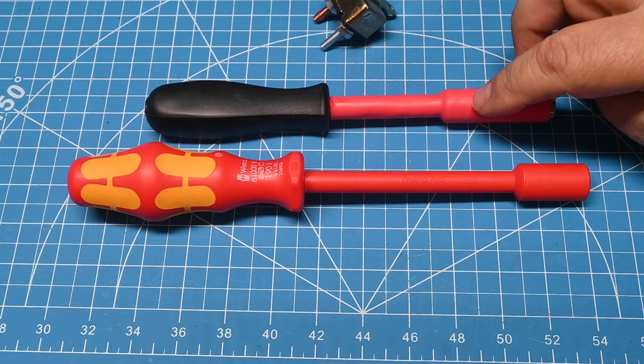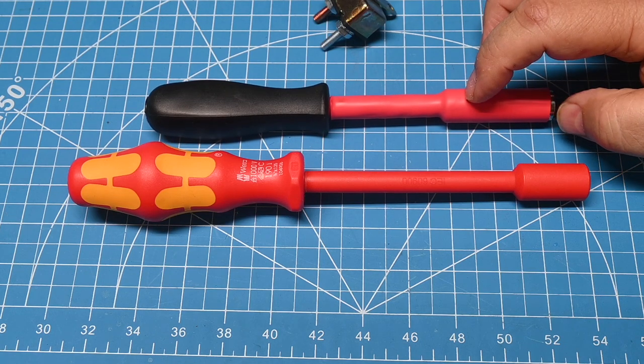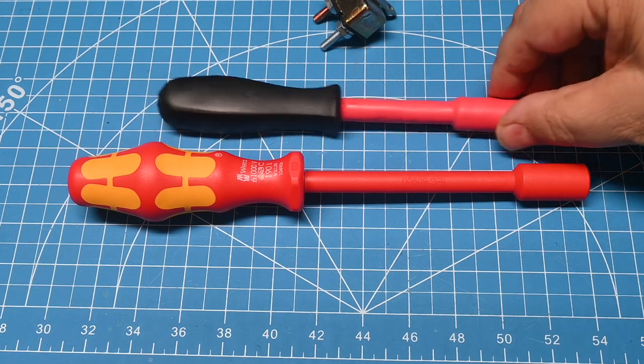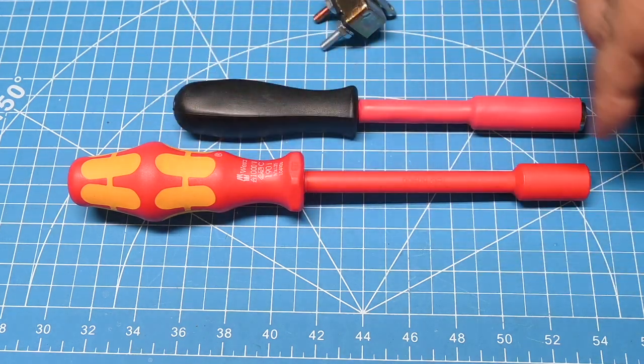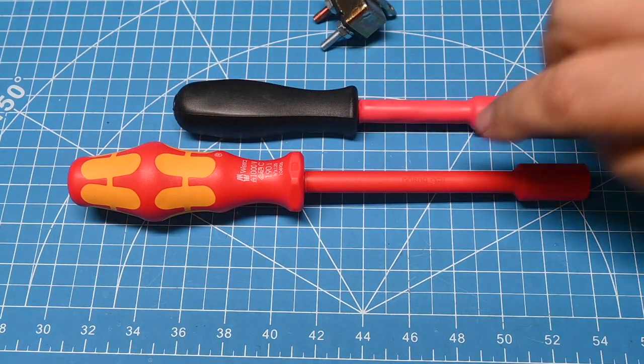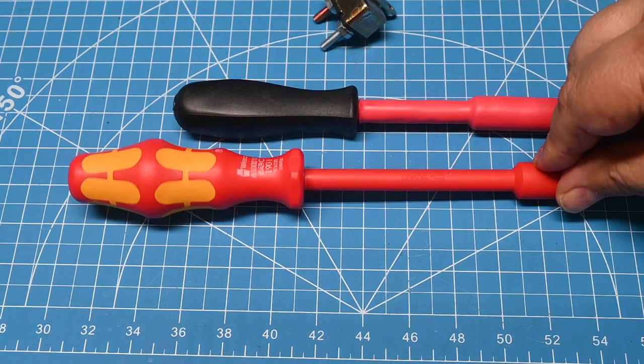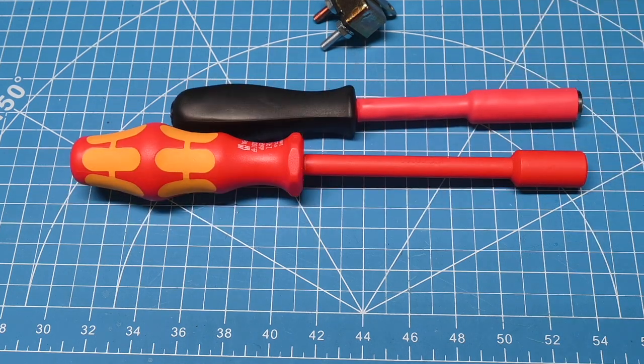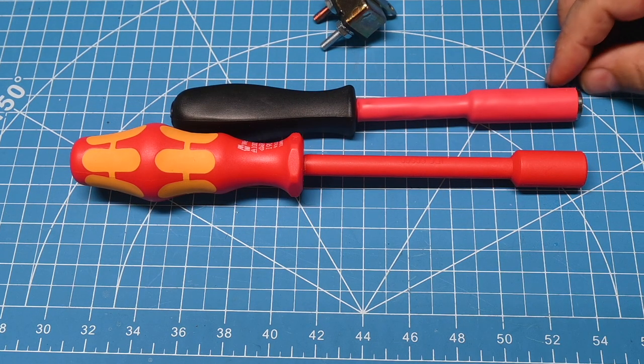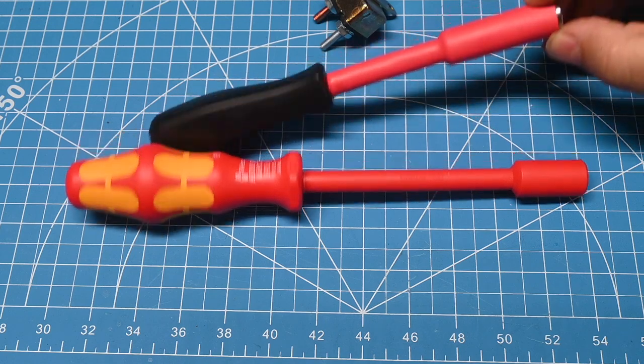The two advantages of this one is that you have a deeper socket and also the length of the whole thing is a little bit smaller. The disadvantage is this is certified for a thousand volts and this of course is not certified but hey you're working 12 volts so it really doesn't matter at least in this application.